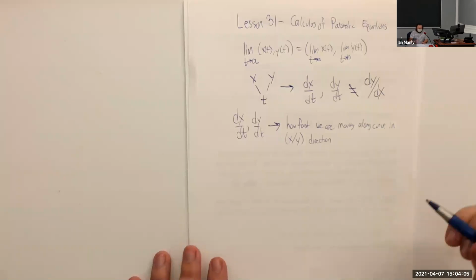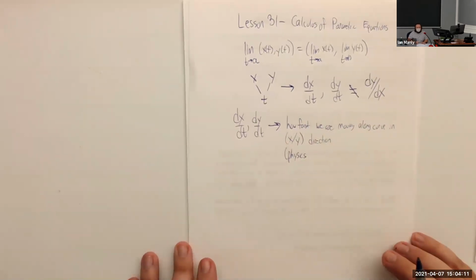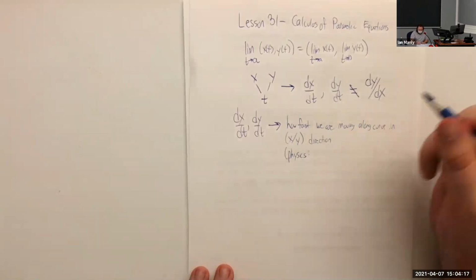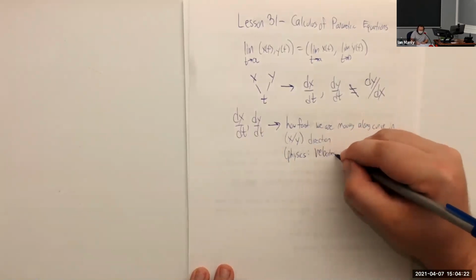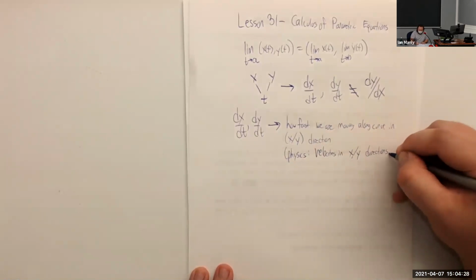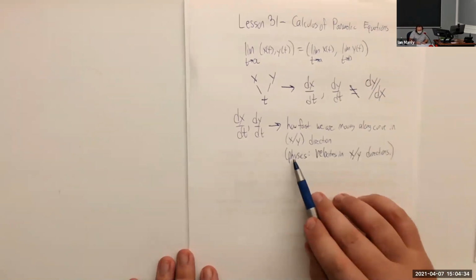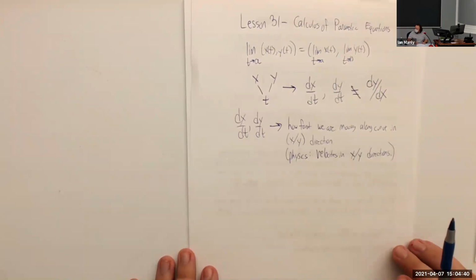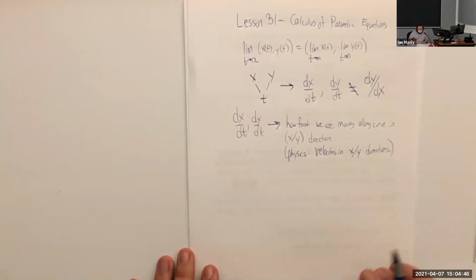Remember I gave this kind of physics interpretation last time where x and y were the x and y positions of a particle. In terms of physics, dx dt and dy dt represent velocities in the x or y directions. I know you guys had a physics test last night. Sorry if I'm triggering anybody. But anyways, if you want to think about this in the physics way, these are the x and y velocities right here. Kind of like related rates in Calc 1. Yes, it actually is similar to that. That's right, this is kind of similar to related rates in Calculus 1.